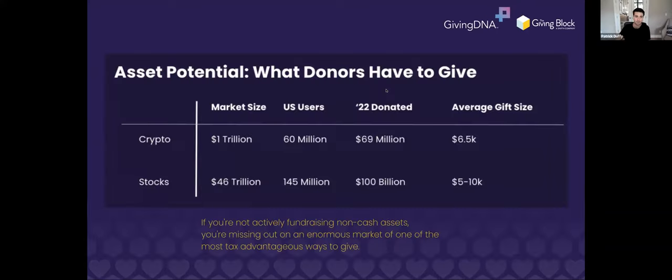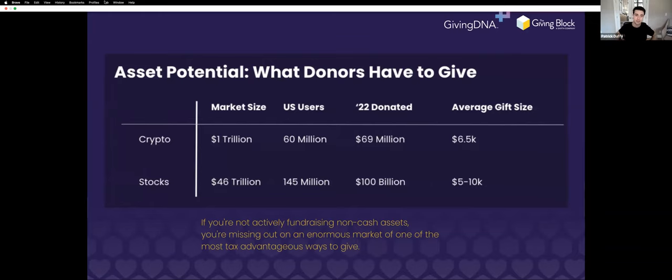Similar to stocks, crypto has a massive overall market size and user base. In the U.S., crypto has 60 million-plus users; internationally it's hundreds of millions. About $69 million was donated through The Giving Block in 2021; last year it was around $52 million. Across all platforms and DAFs, maybe half a billion dollars in charitable giving from a one-trillion-dollar market size. Huge average gifts, huge tax incentive — but charities aren't asking for it, younger investors aren't working with advisors to direct it, and they have a massive incentive to give crypto or stocks over cash because they don't pay capital gains on donations.